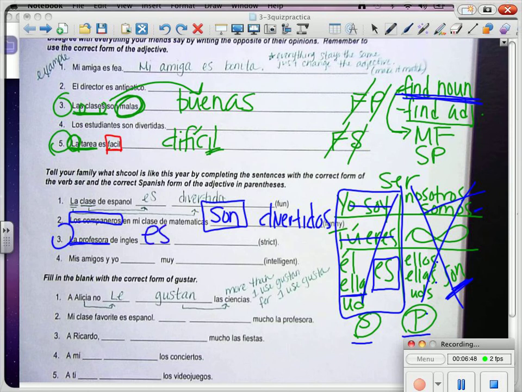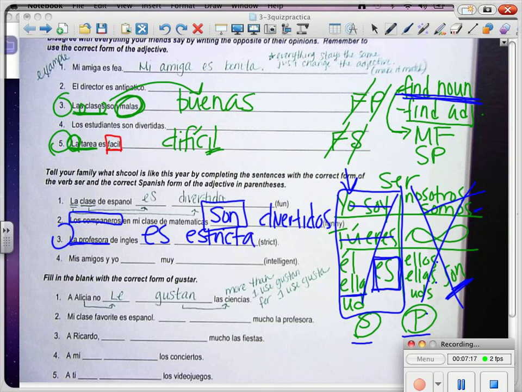You guys, you are going to use the pronouns to decide which verb you want, okay? We're going to fill in the blank with the form of ser, not the pronoun. Remember that the pronouns mean I, you, he, she. There's no verb attached to the pronoun, okay? So we're going to use that information to figure out what form of the verb ser we want. So la profesora es, and if you are a genius, you know that strict is estricto, and if we want to make it feminine, it will be estricta.